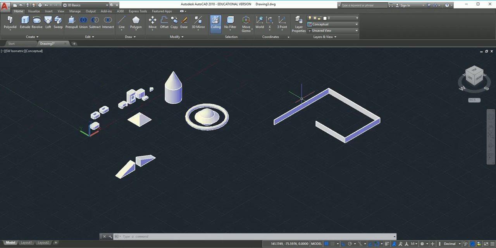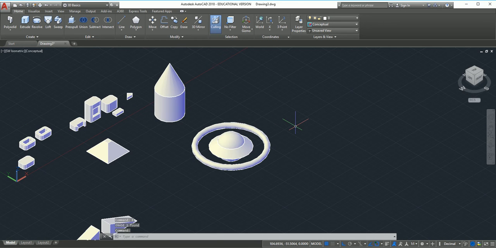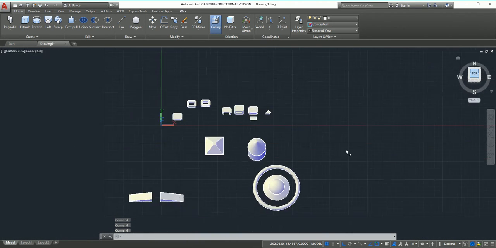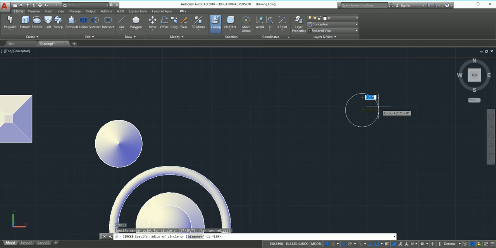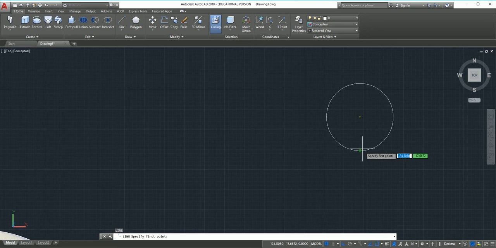So back to Mr. Ralph's Saturn. If I go back to my top view and I were to draw basically a circle, right? And then draw that, and then draw a circle there.